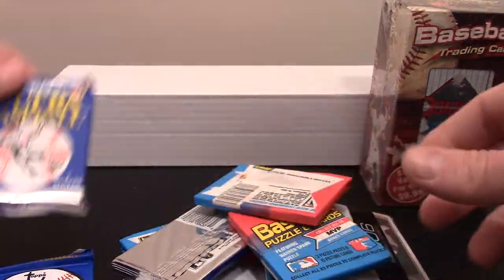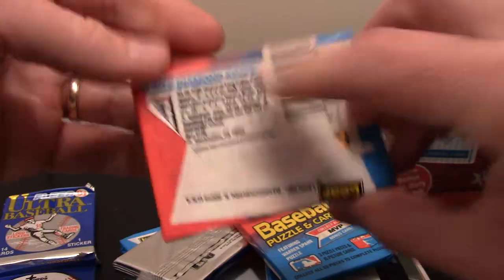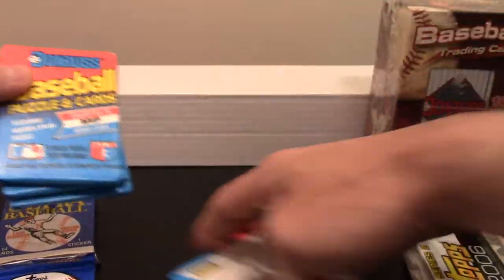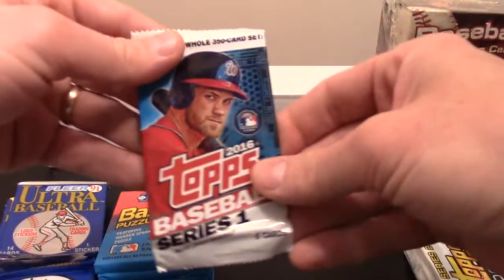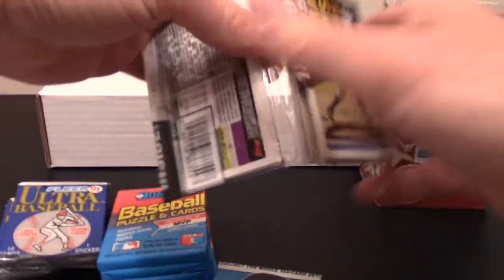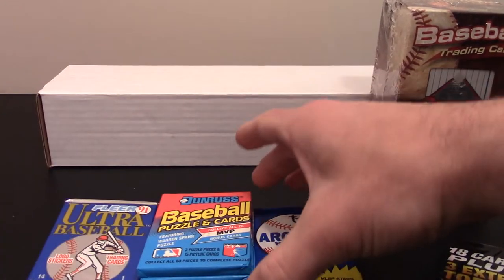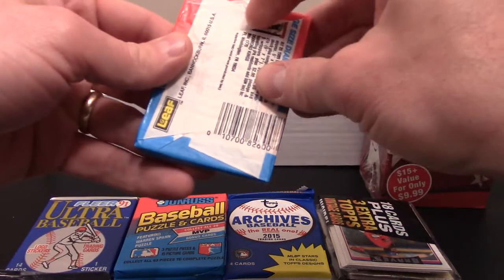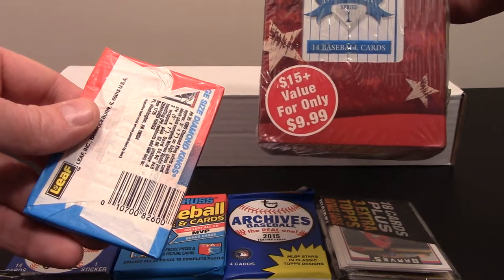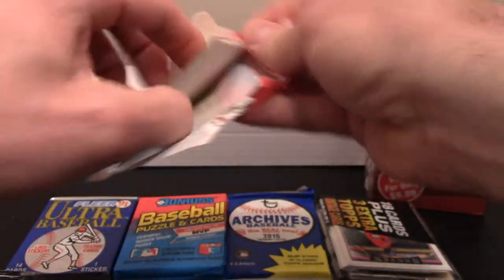These look like the little Walmart or Dollar Store packs — one's got four cards, the other's got five. We've got a '91 Fleer Ultra, and then what looks like 1989 Donruss — four packs of those. So that may not be awesome. Another '91 Fleer Ultra, a 2016, and an actual rack pack of '06. Not expecting a whole lot. I paid a total of $40 for two of these, so one set for $20 with free shipping — roughly $22. These look like they once sold for $10, then marked down to about $7.50.